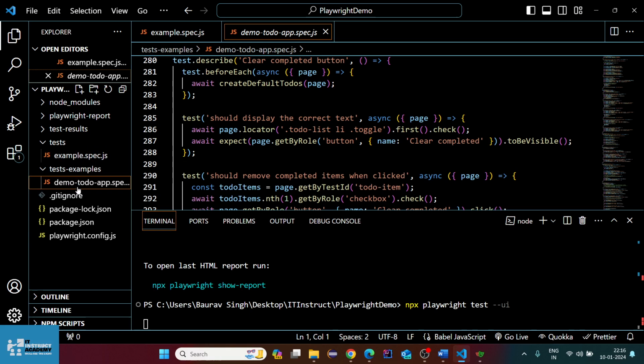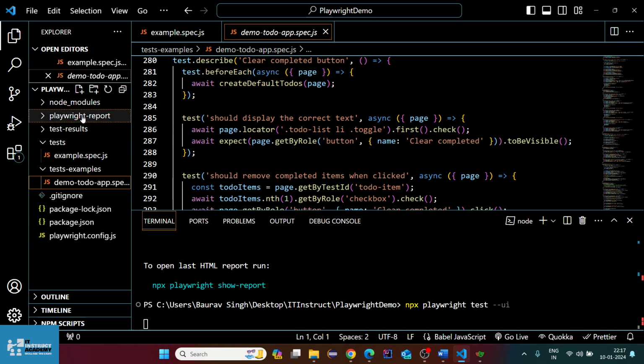If you want to run it for a particular file, you have to change your playwright.config file and mention their test-examples folder as your default instead of the test folder. Then if you run npx playwright test, it will directly pick the test cases from this particular folder.